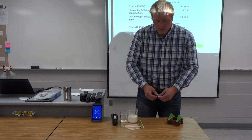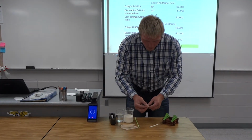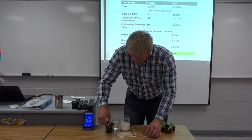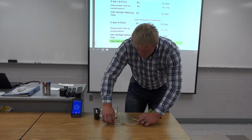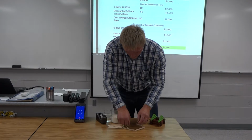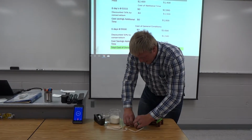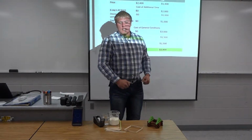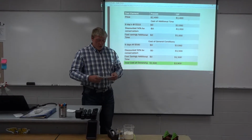This shows that for the cast in place you have to have forms, to make sure that they pour the concrete in the right place. You have to build these forms. And right now, I'm out of time and I just got done building the forms. I just wanted to give you an example of how long it takes for the cast in place concrete to be put together.